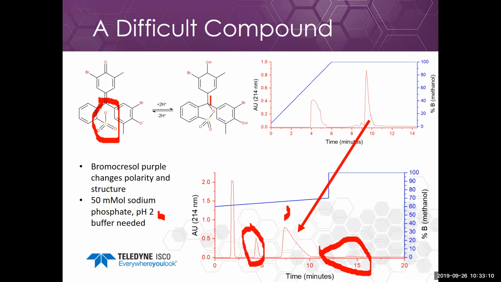The other thing to note is this is sodium phosphate, and you can use it on our system, but it causes the pump seals to wear out a little bit earlier because as it's pumping, the solvent evaporates off of the piston when it's outside of the pump, and you get some microcrystals that cause the seals to wear a bit faster.